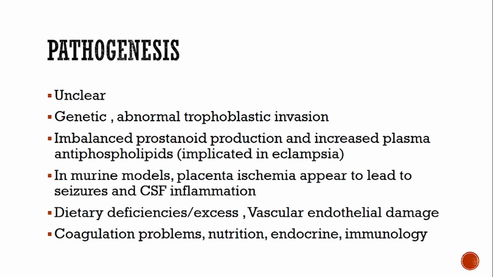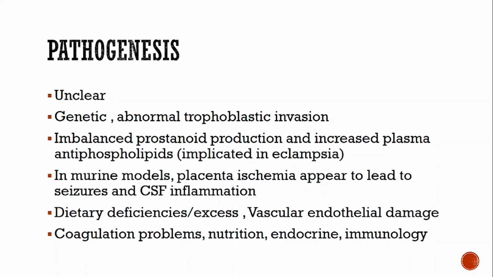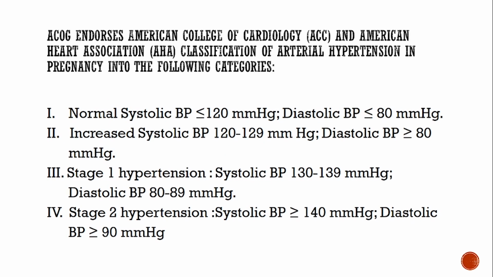The pathogenesis of preeclampsia and eclampsia is actually not clear, but genetic and other dietary deficiencies have been implicated, even coagulation problems. But most across the board is the issue of abnormal trophoblastic invasion around 16 to 18 weeks. Once there's a problem with the trophoblastic invasion at this period, such women are liable to develop preeclampsia when monitored along the line. And this is very pertinent. However, because these are still theories, most of the time one theory might conflict with what another theory has said, but this has always been what is being recognized.